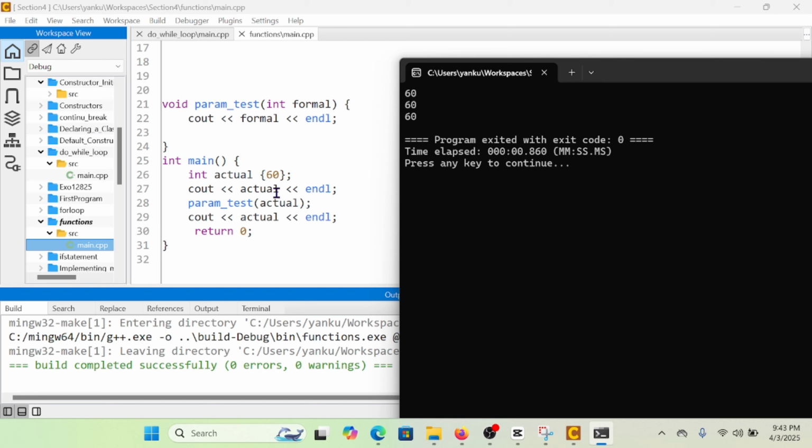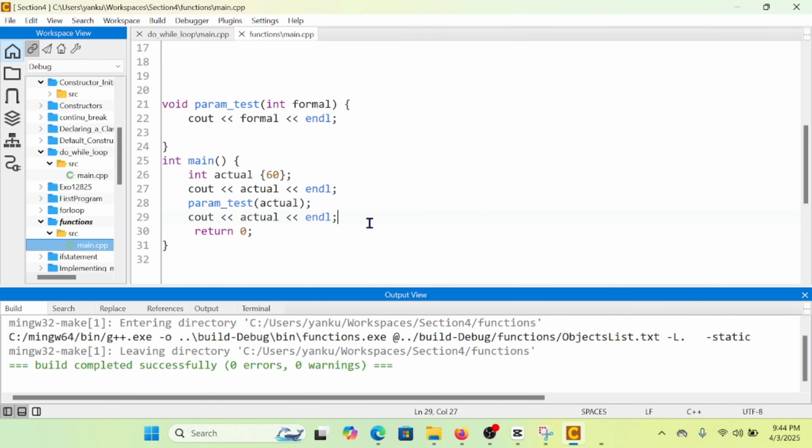Everything works normally, even if I pass my variable by value. So it's just awesome. I'm going to comment this out and move on to another function that I've defined here.